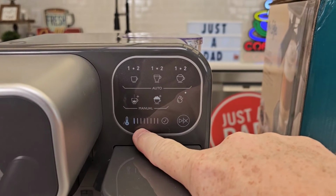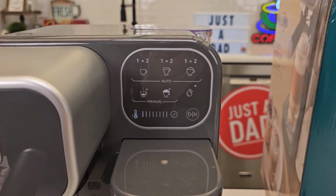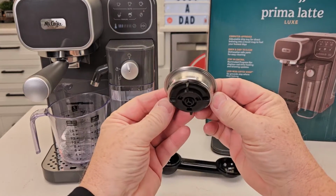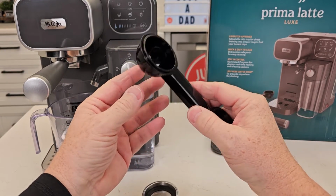Now we do have to wait for these bars to all light up. It's going to slowly walk itself across. While we're waiting for that, it does come with a single scoop or a single shot filter. This is a really nice scoop, which is going to be really neat.